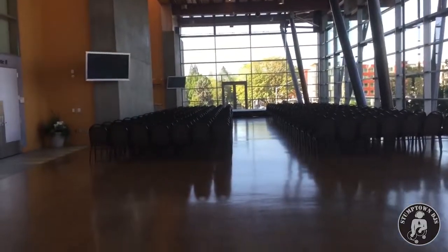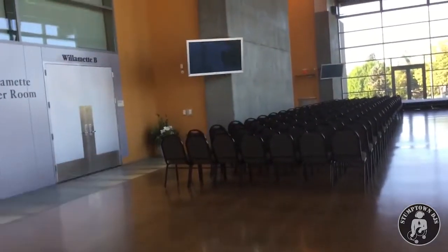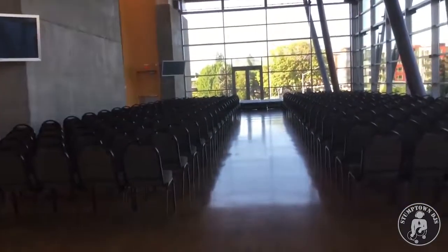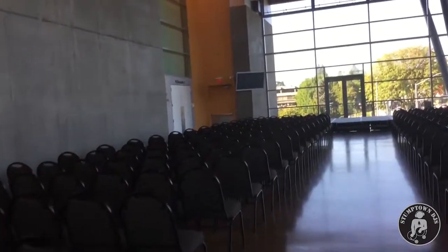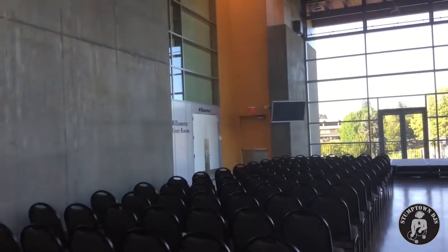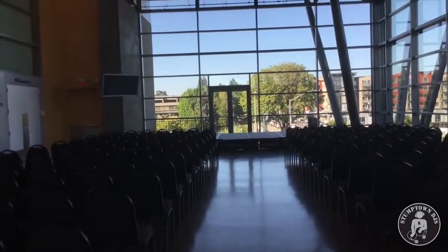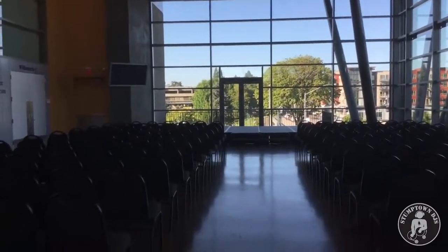So this is the Willamette Foyer. So it's set up for a ceremony right now, which is really helpful. And so they have had DJs set up here, or if you go down into this little nook past this cement, there's outlets right there in the corner. You can see you can set up right there and then have the bride and groom and the actual ceremony right there on the stage.